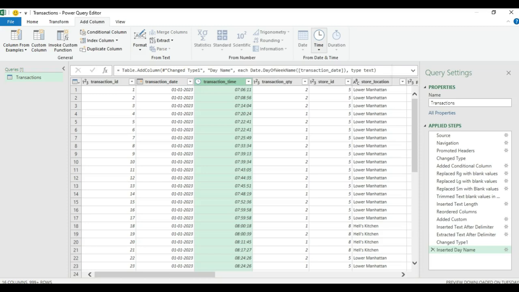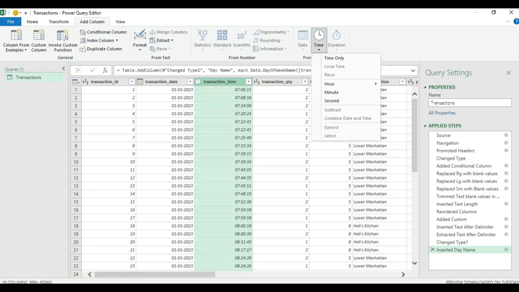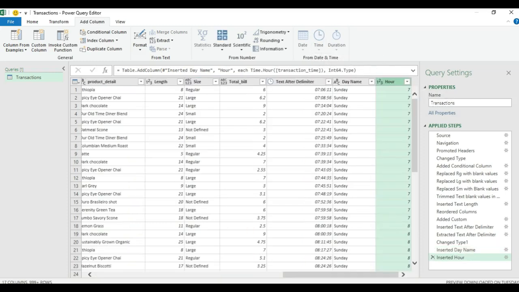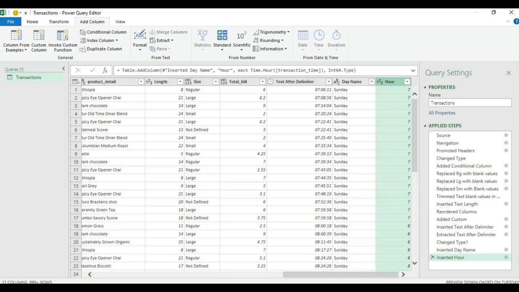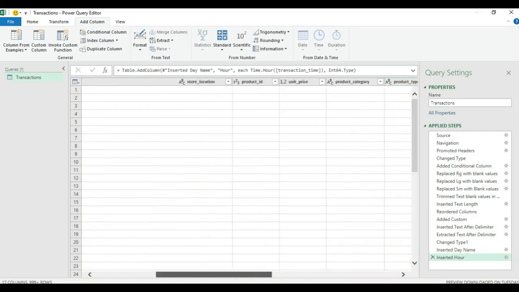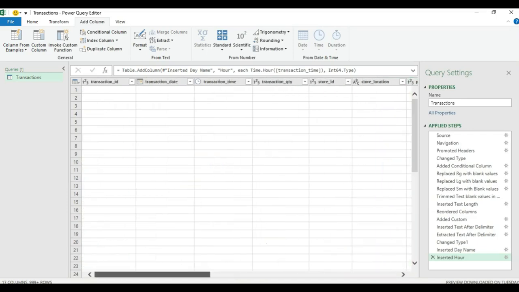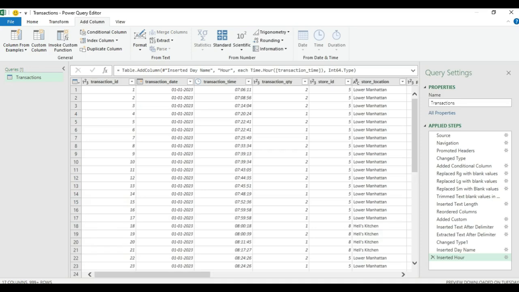We have to select the hour. If we select the hour, we will get it here. Now we got it. Mostly it is 7 to 8 hours. So these are the things that you have to understand.